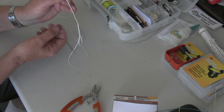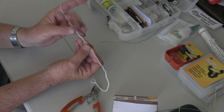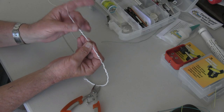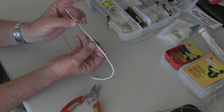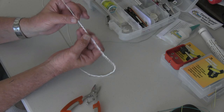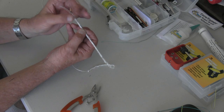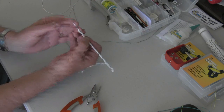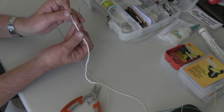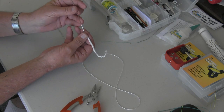Okay, I've just covered my loop. And now I'm going to bury the whole thing inside the braid here. And I'm going to go ahead and bunch this line up. And I'm going to go all the way outside, all the way through to the end of the braid. Okay. You may have to ease it off the needle. And then I come out, and here's my loop.